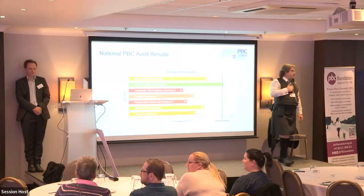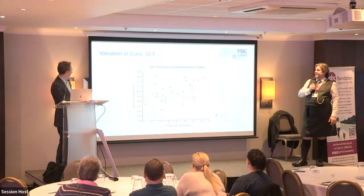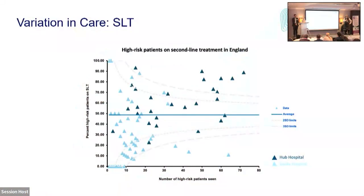I had a question about the slide that's just disappeared. Which idiot put that on the screen? Well, there's a reference there to hub hospitals and spoke hospitals, and I was just wondering what they are. And I think we're probably dangling off the pressure valve of the tire of the bicycle wheel of the spoke of the hub. So I was just wondering, how far away from the coalface we are in our little hospital.